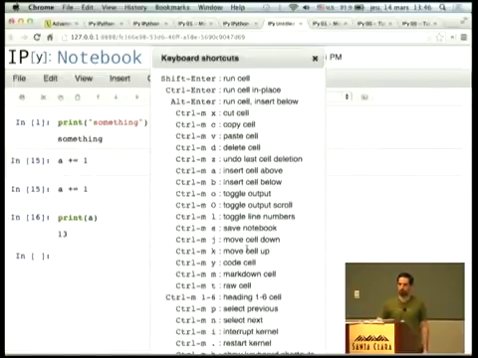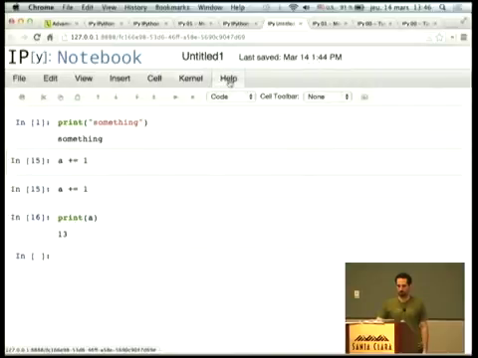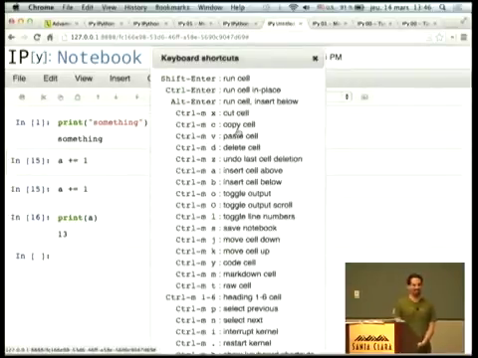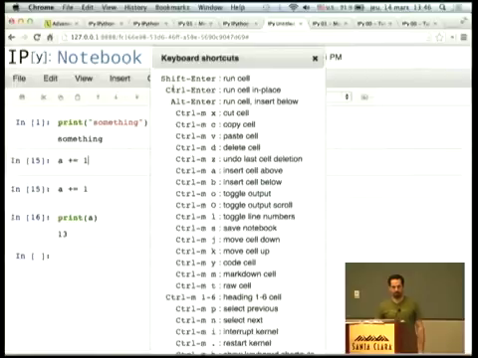Or from the help menu, Help, Keyboard Shortcuts. Oh yeah, I missed it. Okay, so the most important are the Shift Enter and Control Enter to either run in place or to move on to the next cell. Actually, it's the opposite.